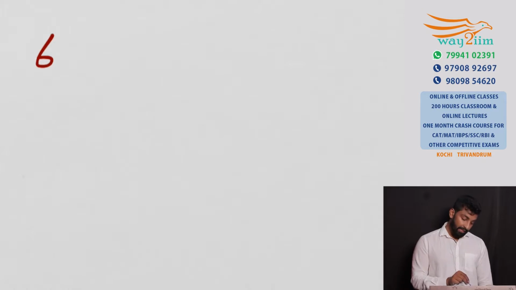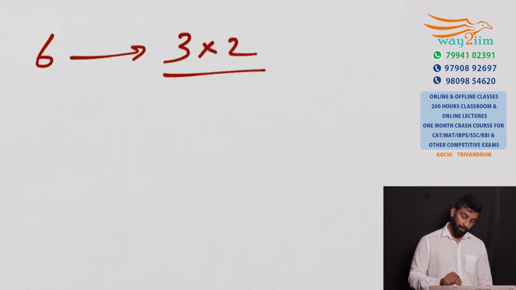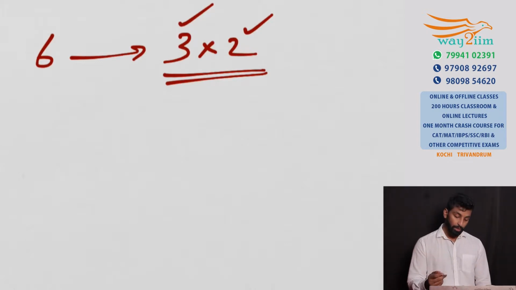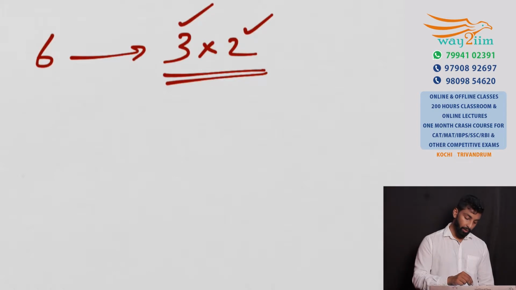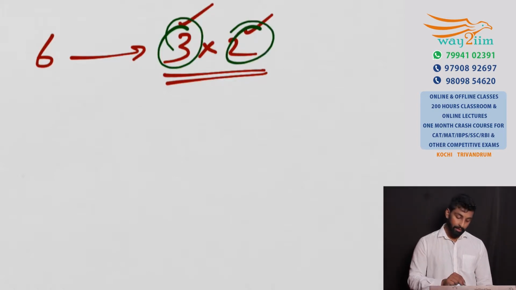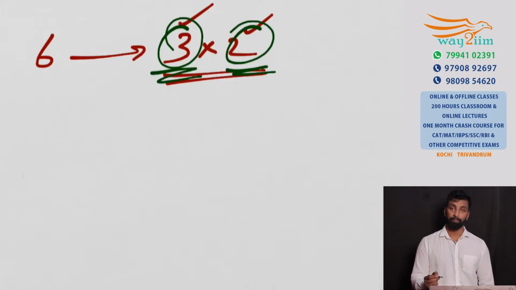What about divisibility of 6? This is 3 into 2. So you have to check whether the number is divisible by 3, and you have to check whether the number is divisible by 2. If both are satisfied, then that number will be divisible by 6. You know the divisibility rule of 3 and the divisibility rule of 2, right? This is the sum of digits and this is an even number. So if a number needs to be divisible by 6, it has to be an even number, and at the same time the sum of the digits must be divisible by 3, right?